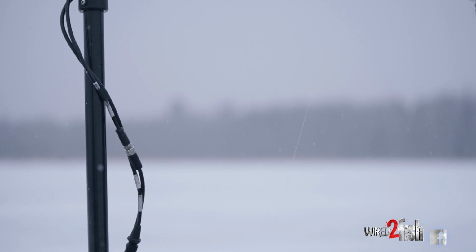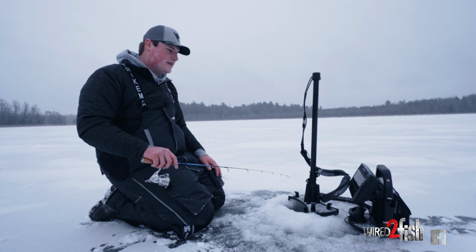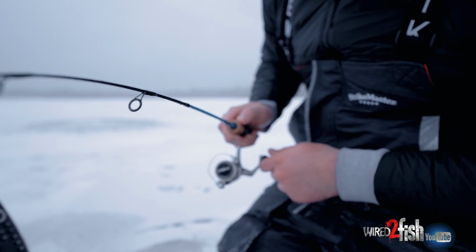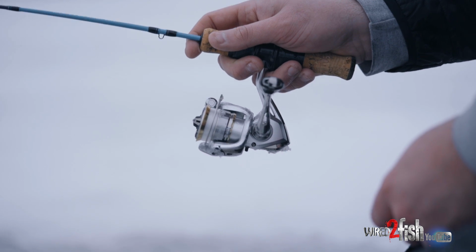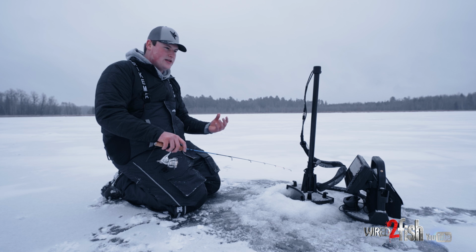And what a lot of people are used to is fishing crappies in the middle of the winter. They're in those basins that can be 30, 35 feet deep, and by the time you hook the fish, get it up to the ice, most of those fish are pretty tired and just come right up the hole. But when you're in the shallow water, you're dealing with aggressive fish, really scrappy fish right underneath the ice. And by the time you get them to the surface, you haven't had them hooked that long. And so it's important to have a good rod and reel setup to be able to fight those fish and keep them pinned when they're right underneath the ice.